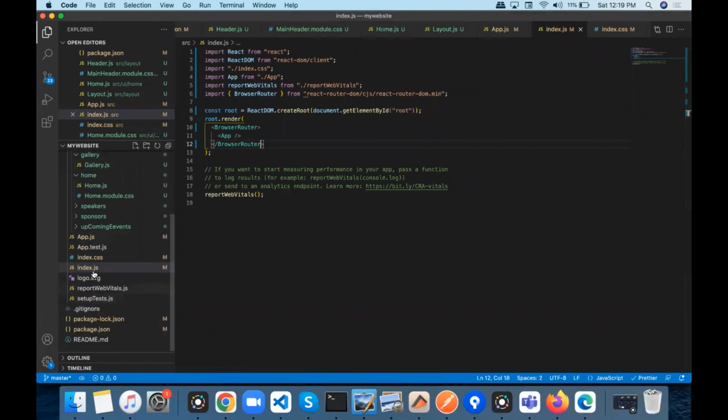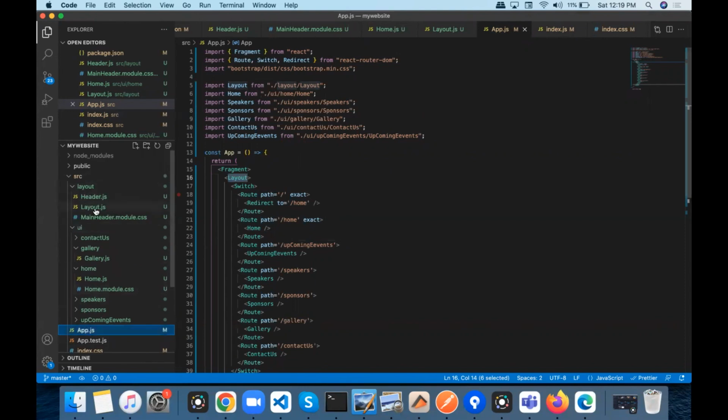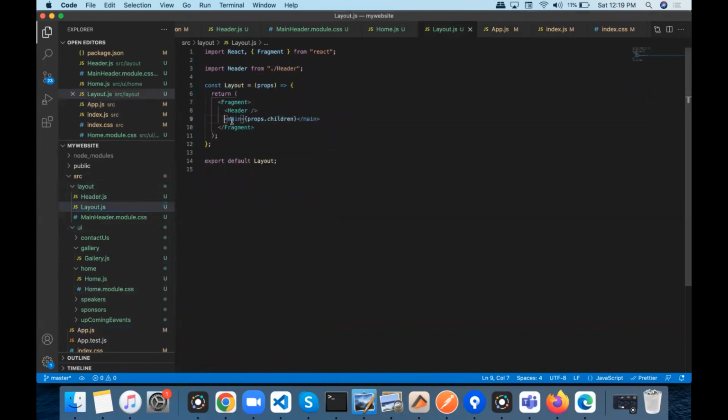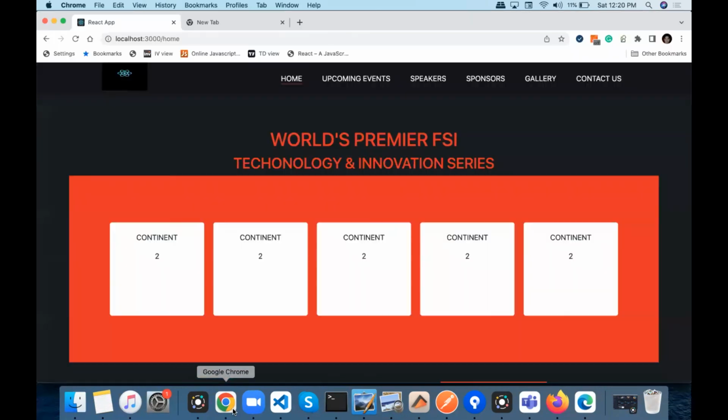So the first thing is app.js. We just have this app here, and if I come to app, we have created all the routes here, and those routes are inside the layout. If you go to the layout page, inside the layout we have included all these children inside the main page, and we have this header here, right? In the header, we have included all the navigation links. That navigation link is nothing but all these links, correct?